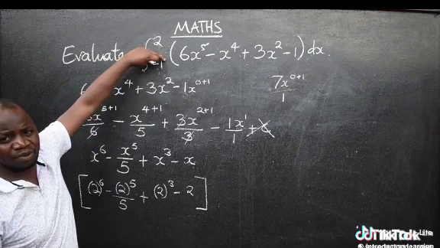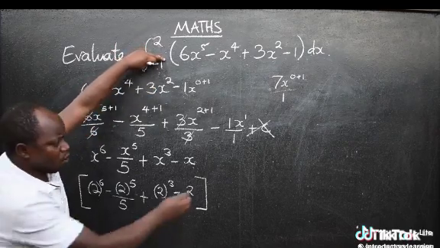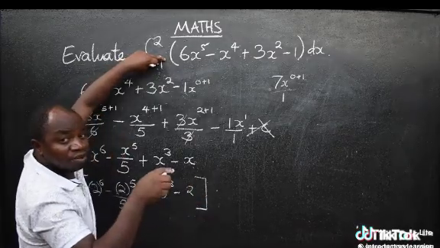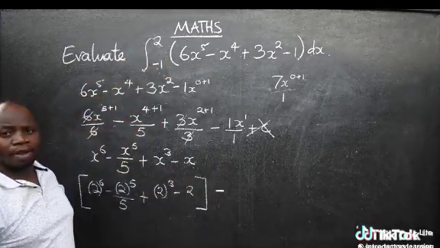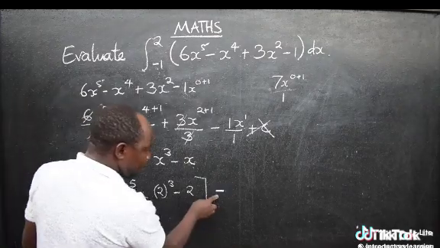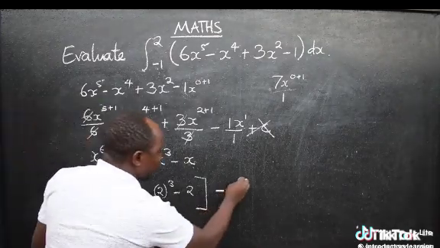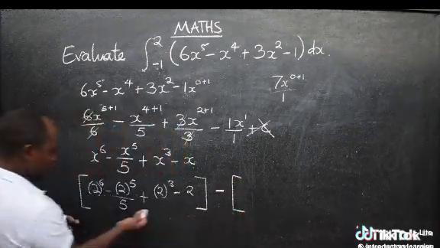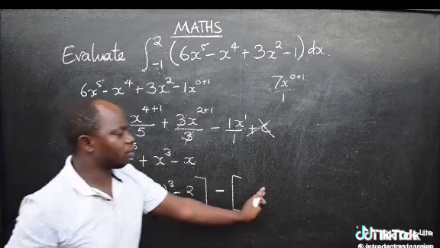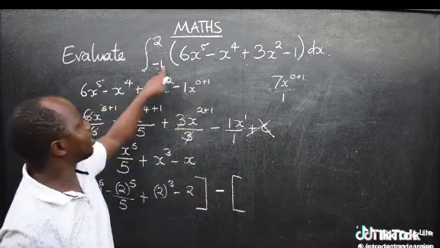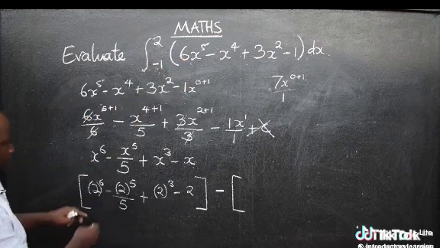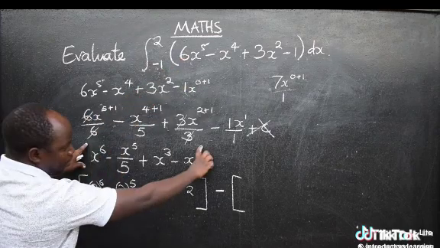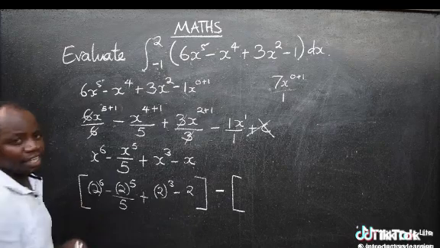Before you can substitute the lower limit, always, and I'm using the word always, put a minus here. Okay? You are going to put a minus, then after putting this minus, you are now going to open another. Just like you did this side, you are also going to do it on the other side with the lower limit. So you start from here. You start from whatever you have integrated.